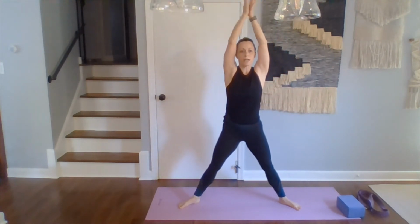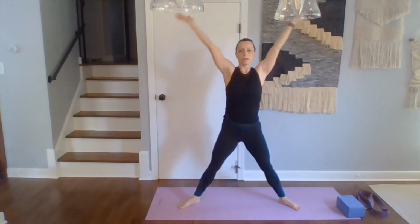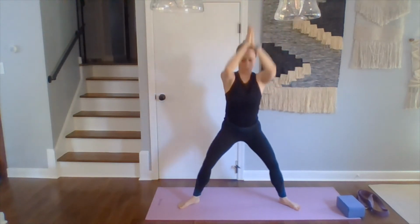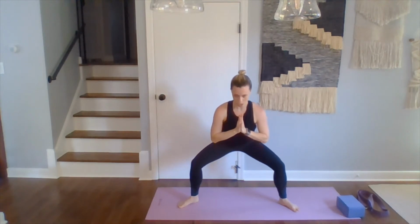We're really working here. Now, if you want to modify, just don't go as deep. I wouldn't recommend going deeper than about 90 with the knees on this one. But if you want to stay a little higher, you can. 2. And 1. Pulse it here. 4, 3, 2, 1. Reach it out. Okay.